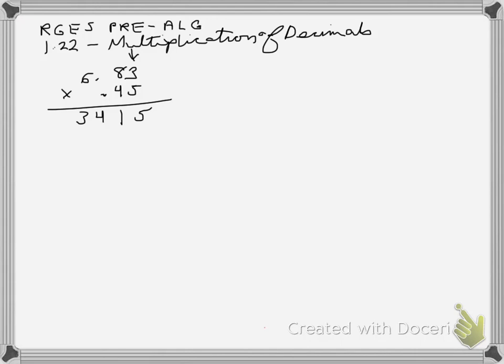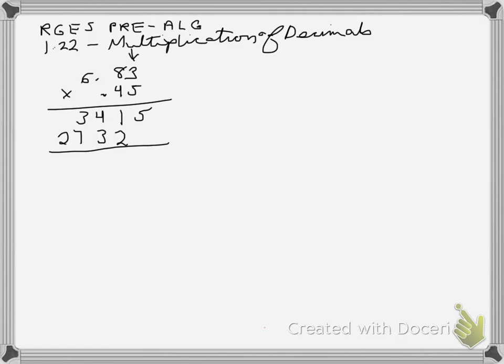Now, different people have a different preference when they come to my next place, my 4s as my multiplier here. I could choose to either write a 0 there and then continue on, or not write anything and just align to the next place over. That's usually what I do. So 4 times 3 is 12. I'm going to carry a 1. 32 plus 1 is 33. I'm going to carry a 3. 24 and 3 is 27.